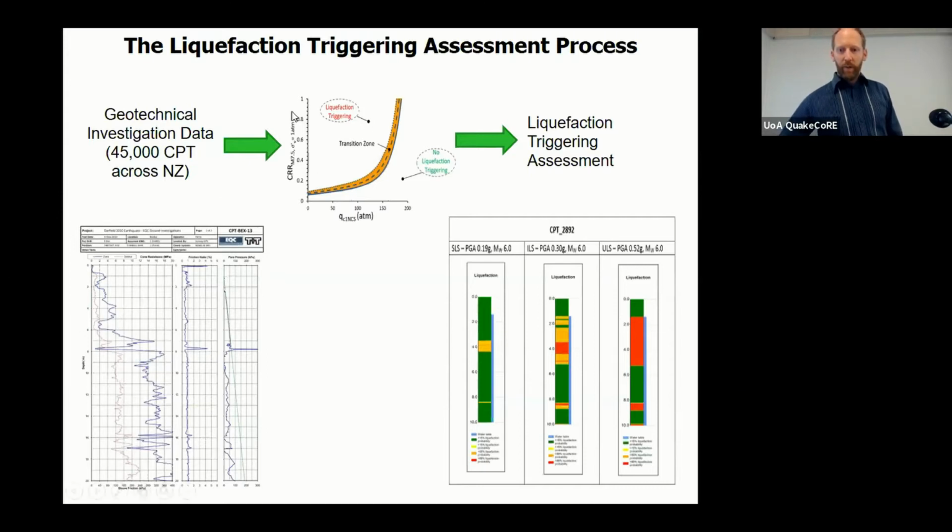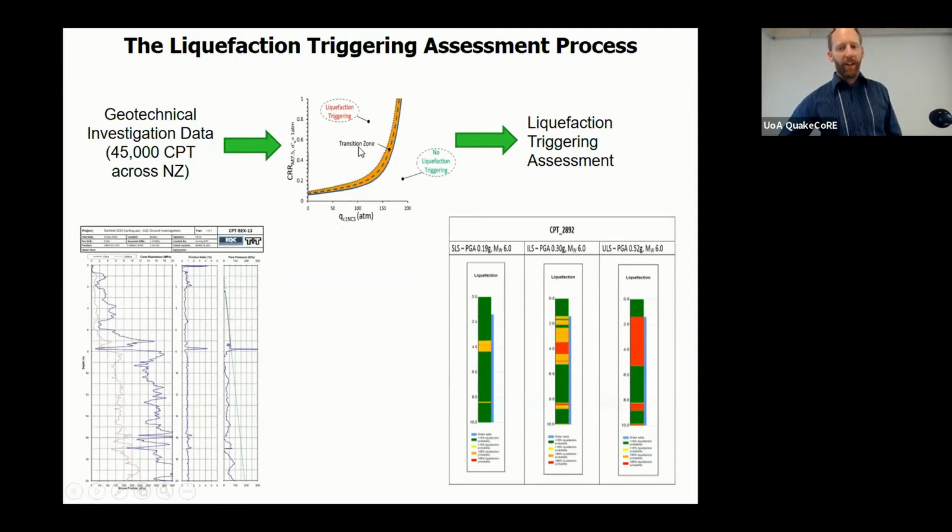So we then put that through essentially this basic empirical assessment procedure, where on the horizontal axis, we've got the penetration resistance, or a measure of soil density. The harder it is to push that cone into the ground, the more resistant the soil is to liquefaction, or the denser it is, and so the greater resistance we get. The vertical axis is a measure of earthquake strength. And so the larger the earthquake shaking intensity, the further up the axis we plot.